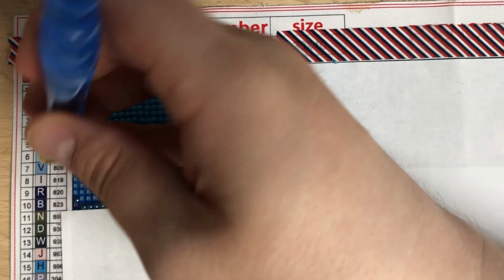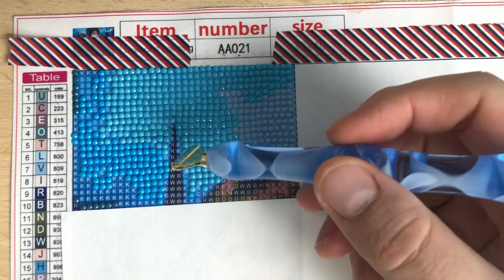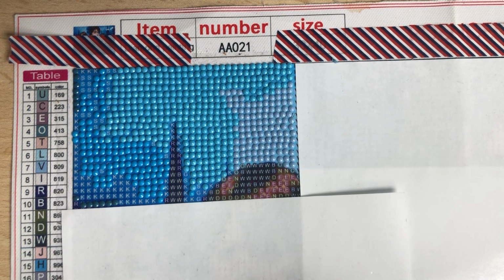The future's not ours to see. Oh, we've got Wilbur symbol here, the R. Aha, me arties.